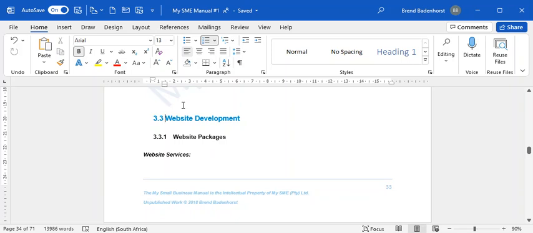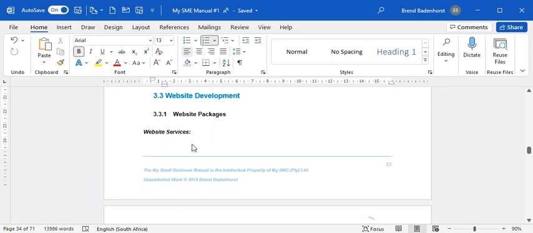You are the business owner. You've got the ideas. You understand your market. You understand your sales strategy. It's your responsibility to plan your own website, and then you give the plan to the brand developer or the website developer, and then they execute what you've already planned. Okay, I just want to state that, very important.